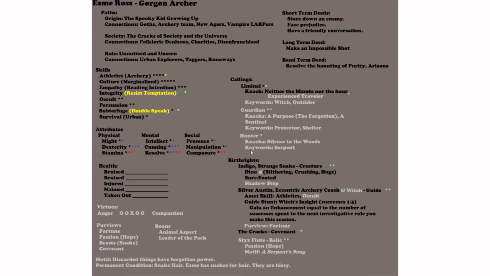Caveat: guides can give you access to a 4th calling, or more if you have more than 1 guide. You still only have as many slots as you have calling dots, and the guide won't give you a calling dot. So like if I had Silver Austin give a calling like Sage instead of a purview, and gave a knack, I would have to purchase the knacks connected to that calling, and I'd have to fill them in somewhere on one of these slots. It would be a little bit odd.